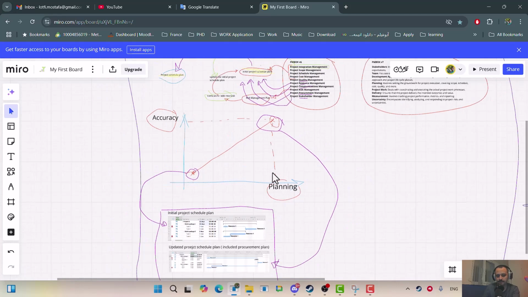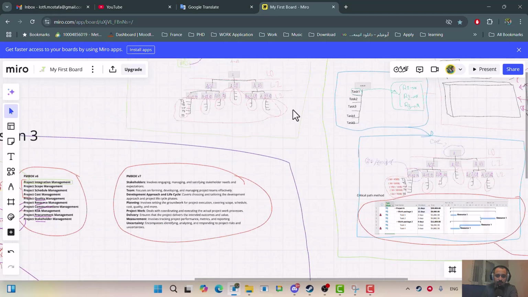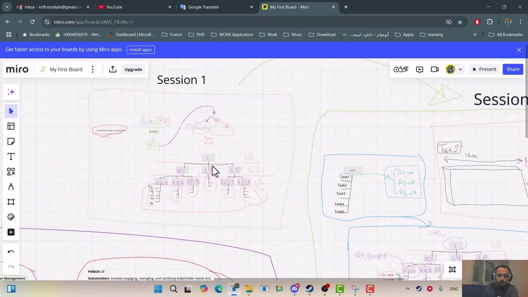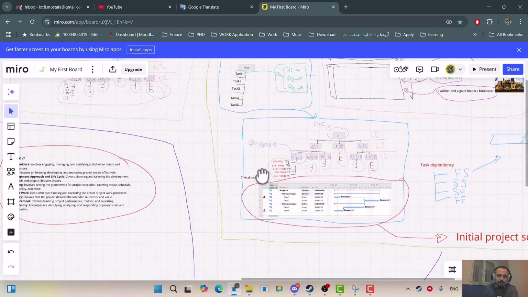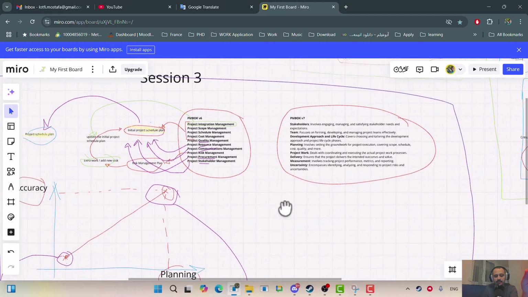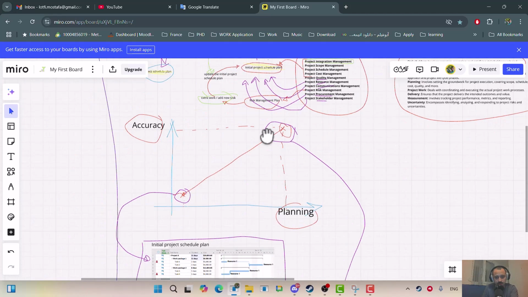If we assume that you want to run a project for yourself, by session 1 you managed to clarify your scope and identify tasks, then you identified your required resources and provided the basic plan, then you applied different plans from different knowledge areas, or according to PMBOK version 5, plans from different domains, and you improved your initial project plan and increased your accuracy.